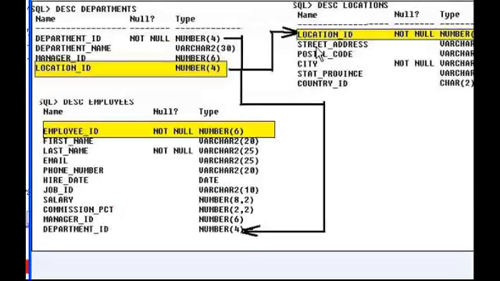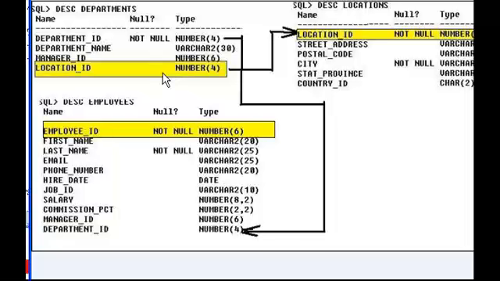With a natural join, you're going to say, I have a location ID right here, and this same location ID is available right here, and we're asking the Oracle database to find a location ID with number size 4 and a location ID with number size 4 available in both tables.